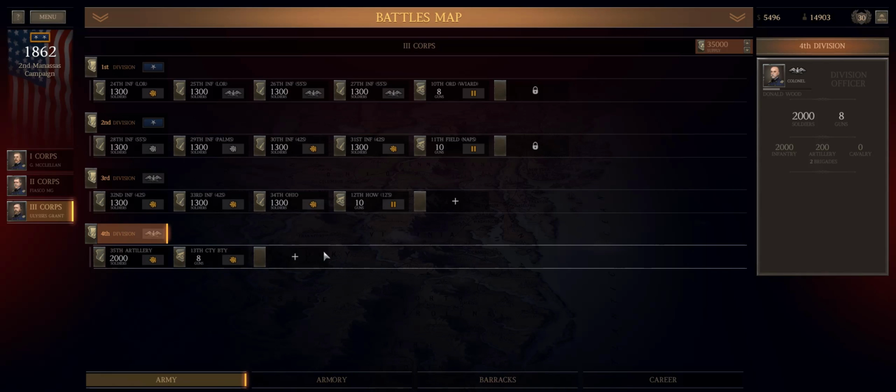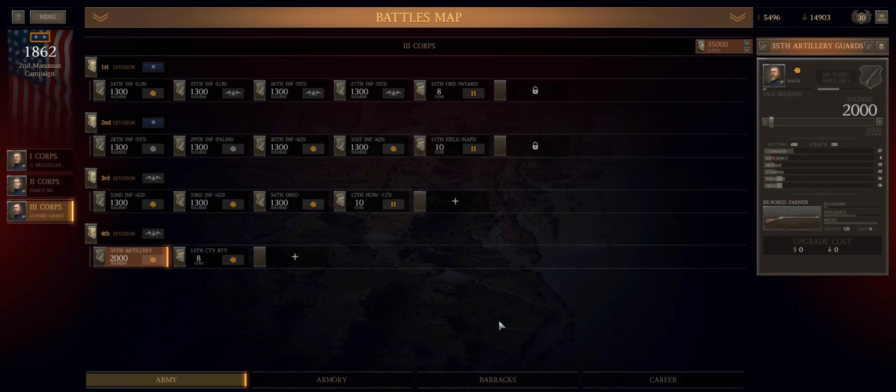4th Division isn't set up yet. I don't have enough resources to throw up another Cav division, and I don't know if I need a 3rd Cav division, frankly. And then we have the largest infantry unit, which is completely brand new, and they're using smoothbores and their artillery guards. That's all they're going to do. But otherwise they're doing the job as far as that's concerned.